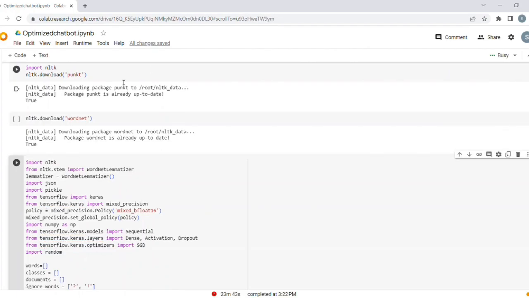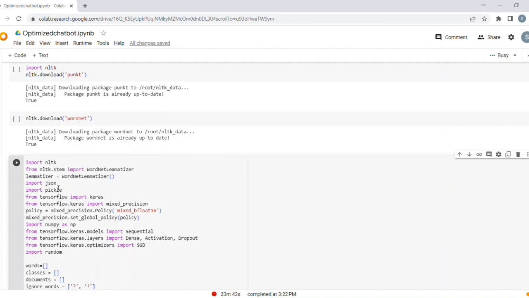Let's now go through the code. First of all, we have imported all the necessary libraries required to train the chatbot. We will import the Natural Language Toolkit library, which is used to train the machine learning model. And then we have downloaded the required tokenization data from NLTK. The WordNet lemmatizer is used to reduce the words to their base or dictionary form, and then we have initialized an instance of it.